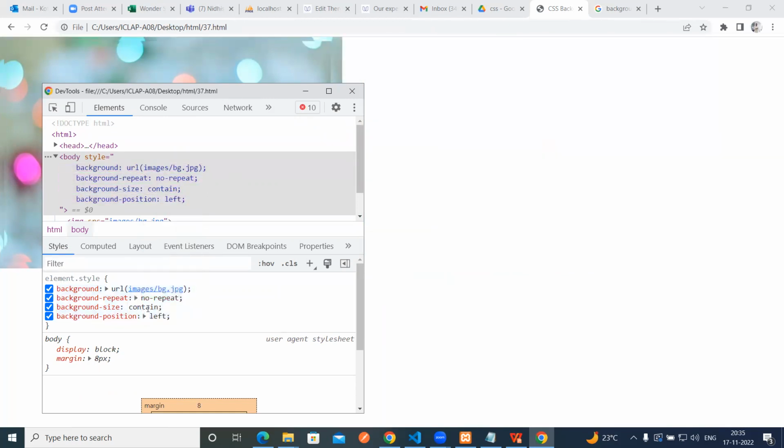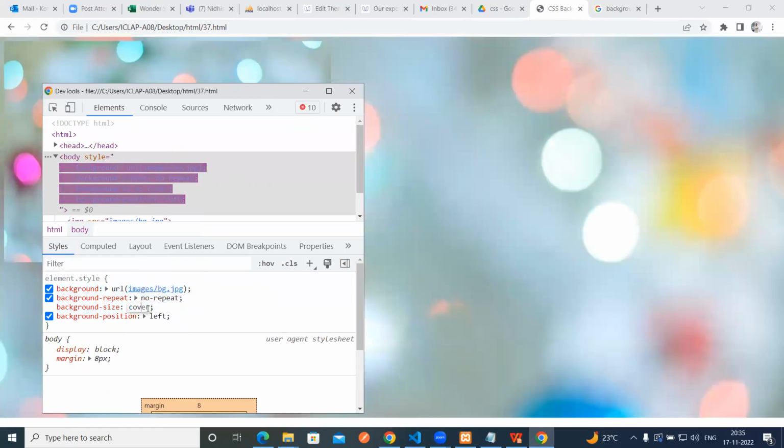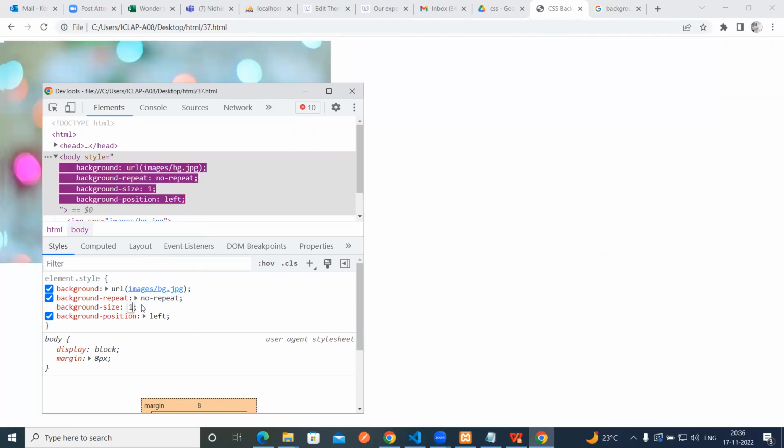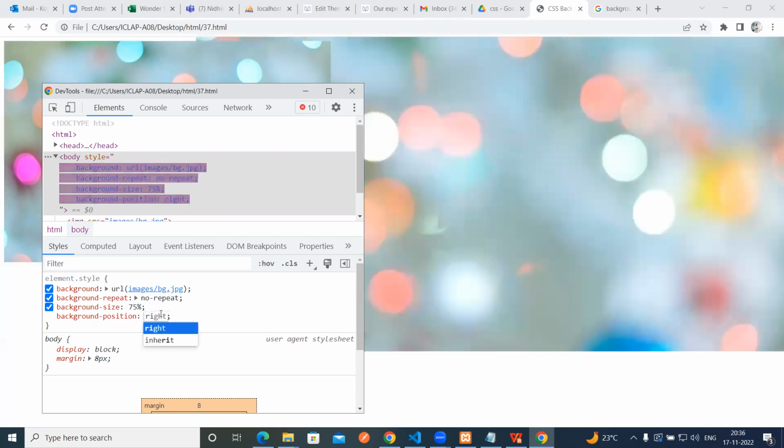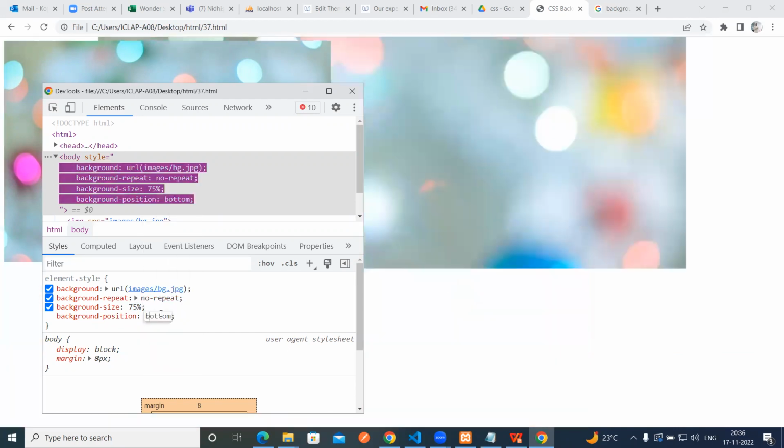For cover you can use cover, or otherwise you can use background size 10%. So this is my background size. I am giving the background size 75%. Now for background position, if you want to apply it to the right, you can give right. Then if you want to give bottom, okay.